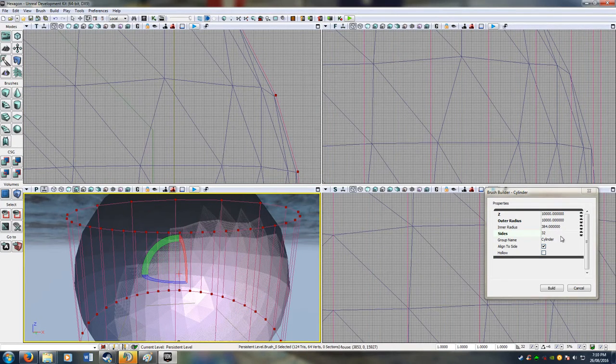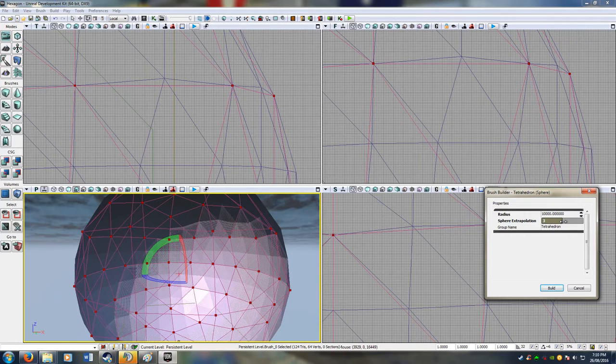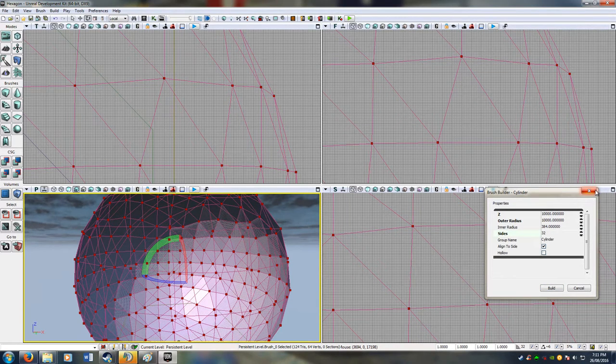So when I was doing my size, because it's to the power of 3, if you look at my settings here, so that's to the power of 4, sorry. So I think it's 2 to the power of 4. Yeah, so 2 times 2 is 4, 4 times 2 is 8, 8 times 2 is 16, and 16 times 2 is 32. So that's why. So if it was 3, I'd need not 32, but 16 sides to match it up properly. And that's the kind of maths we do here.